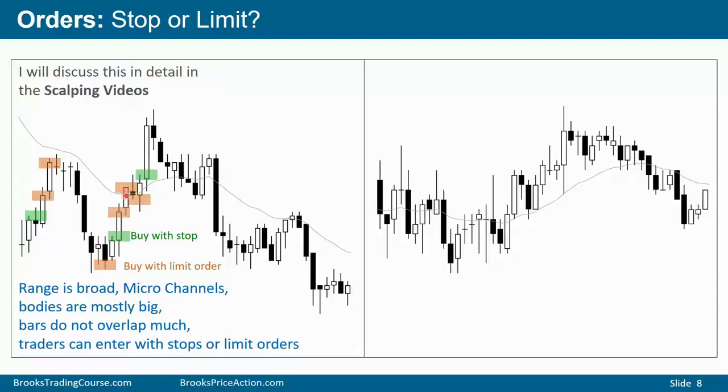Same here, 3 consecutive bull bars closing at or near their highs. Chances are a reversal down will fail, and the bulls will get at least one more leg up. They'll place a limit order to buy at the low of the bar, betting against a reversal down, and betting that the bears will get trapped and will get at least one more leg up. Opposite is true for the bears.